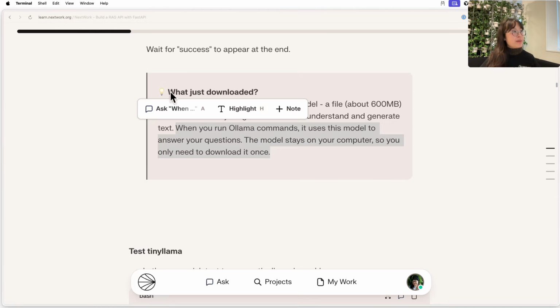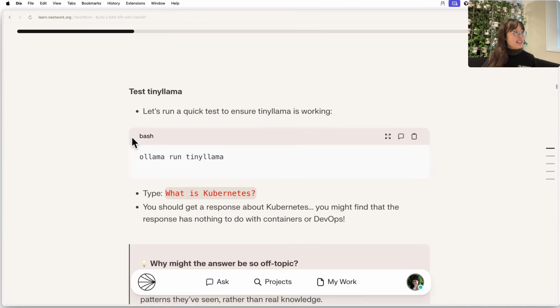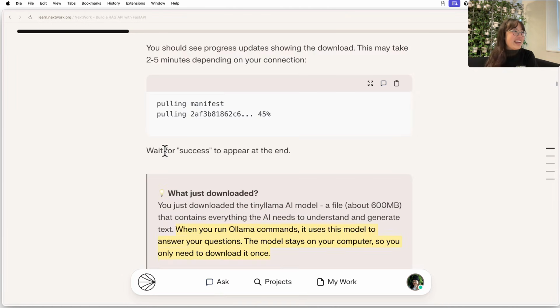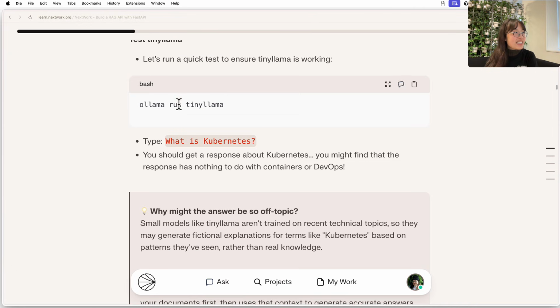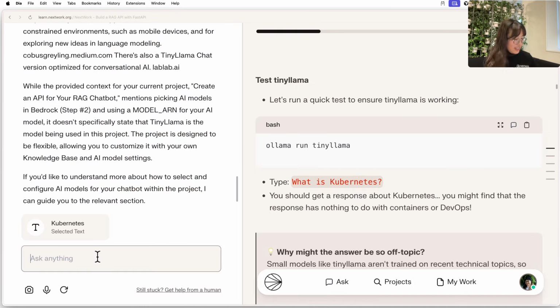Let's do a quick preview of our steps up ahead while we wait. Right after we pull tinyllama, we're going to run a quick test. There is a command we can run called ollama run tinyllama, and once you run it, it turns your terminal into a chat interface, and that's where we can just ask a question. What is Kubernetes? Oh, cool. Do you know what Kubernetes is, actually? If you're new to the concept of Kubernetes, let's spend a cheeky minute on what is Kubernetes. Please be concise.